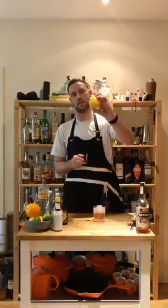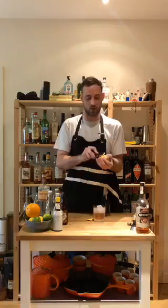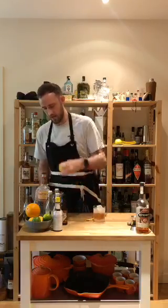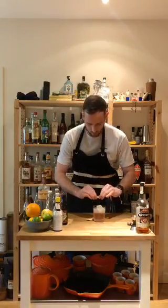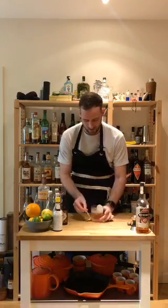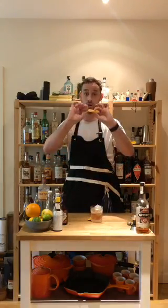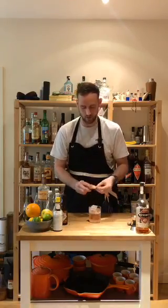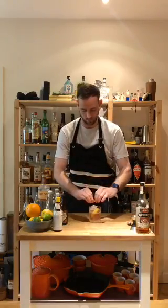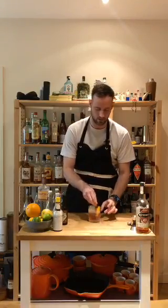Now, lemons, it's key when you're making cocktails, especially for garnish, purchase unwaxed lemons. Waxed lemons, they're not going to express the citrus in the way we want them to. So if you can, get hold of unwaxed lemons. And then all I need to do is express some of the citrus from the peel over the glass. There's a saying, right? First taste is with the eyes, second taste is with the nose. So with the freshly expressed peel, just rub around the edge of the glass. It means whoever's drinking this drink will get a really nice citrus aroma. And the same deal with this slice of orange. And there we go. Classic old-fashioned. Cheers.